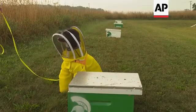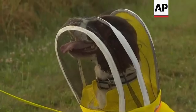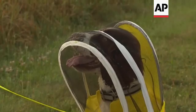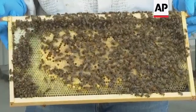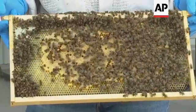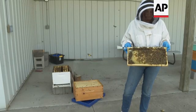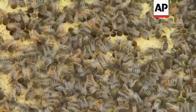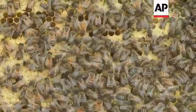Good girl! She did that because I didn't reward her right away, and I prefer her not to put her foot in. Here at Michigan State, we work a lot with honeybee bacterial diseases and other pests that affect honeybees. One of the projects we're excited about is working with Maple, who we are training to detect the honeybee disease American Foul Brood.